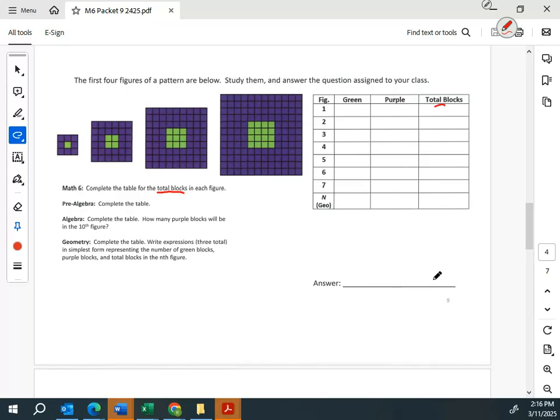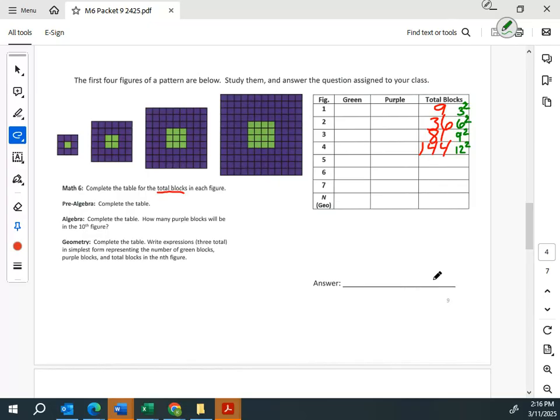In our first figure, there are 9 blocks. Then we see 36 blocks. Then we see 81 blocks and 144 blocks. So let's see what kind of pattern we can find in that. Thinking about what my favorite kind of numbers are, those perfect squares. 9 is a perfect square for 3. 3 squared is 9. 36 would be 6 squared. 6 times 6 is 36. 81 would be 9 squared, 9 times 9. 144 would be 12 squared.